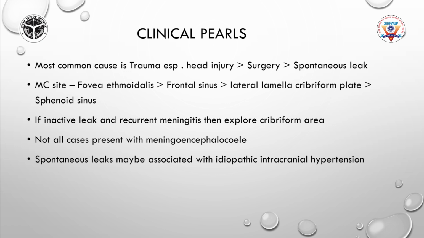And spontaneous leaks may be associated with idiopathic intracranial hypertension. This should also be borne in mind, although it is a very rare entity. If there is a recurrence or failure, then one should explore this and look at fundoscopy and the opening pressure with a lumbar drain. While putting the lumbar drain, note the opening pressure and whether there is any papilledema or optic disc changes, and ask about complaints of headache.